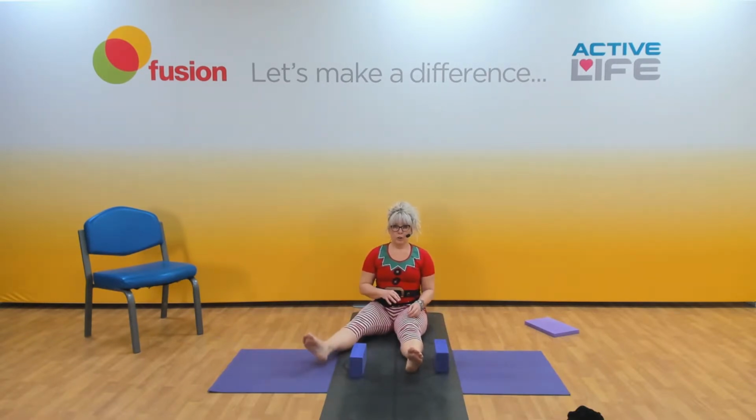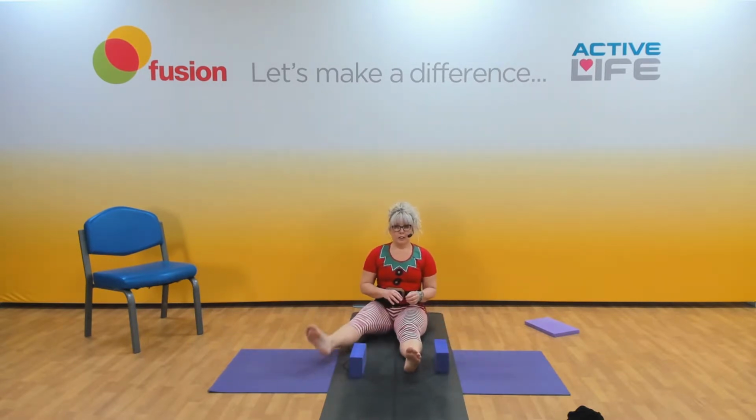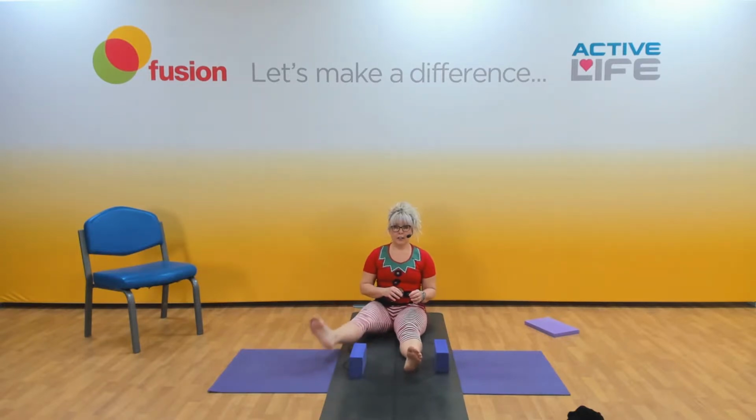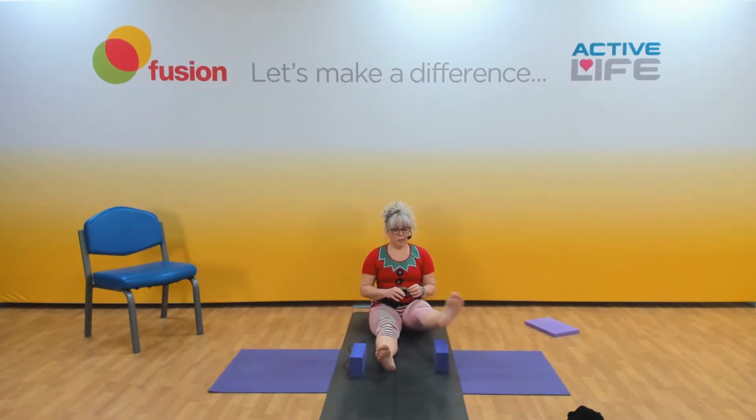On each side. See if you can get a bit of lift. Now, some of you are well used to doing this in my classes. And what you can do, take it a bit further, is you lift the leg, tap over your support, or your socks, or your shoes, or whatever you're using, like this. Okay, so we're starting to move and work more of the leg and the hip, strengthening, and we're pumping those muscles up, ready for our balance.